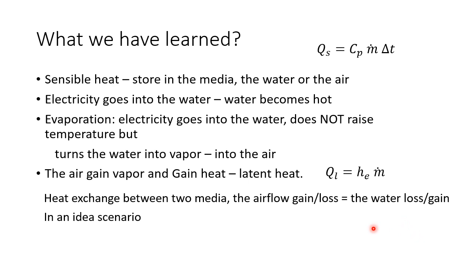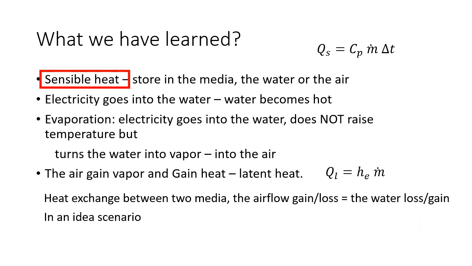Right, so the heat exchange between two media through a heat exchanger, a coil: the airflow gain will be water flow loss. If airflow loss, it will be the water flow gain. So there's a 100% transfer from one media to the other. And that is an ideal scenario. In reality, there is always some loss to surroundings. Okay, so therefore there's always some kind of waste.